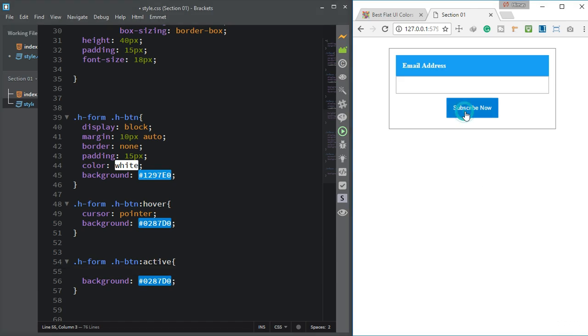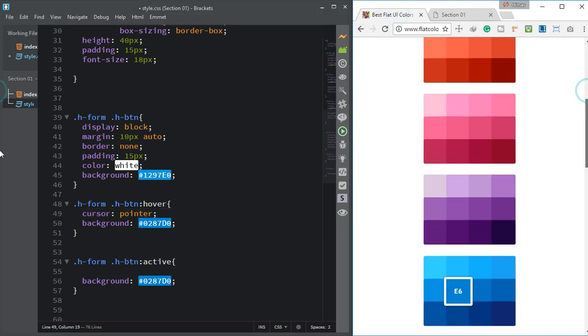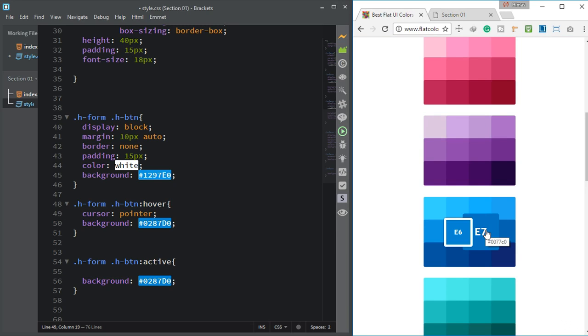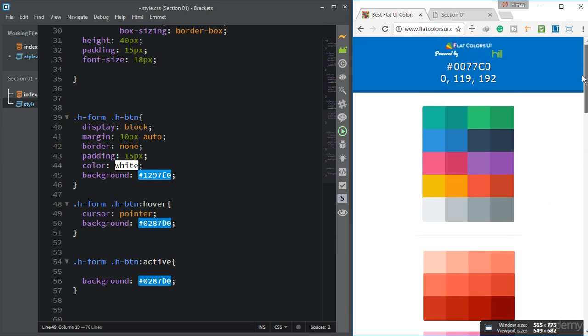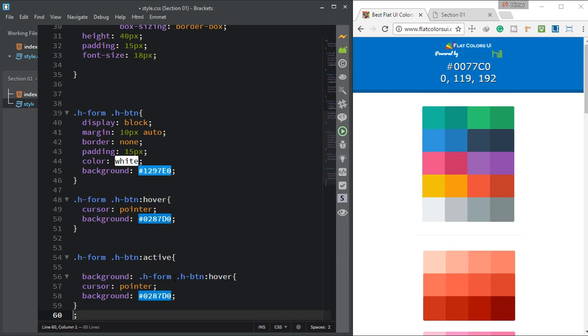Now we are hovering, even if we click this, that effect won't go away. So when I click it, it should get even darker. So I'm going to get this color and set the background color to this color.